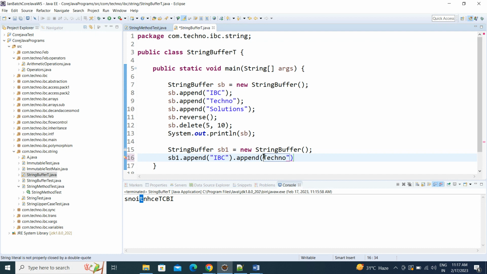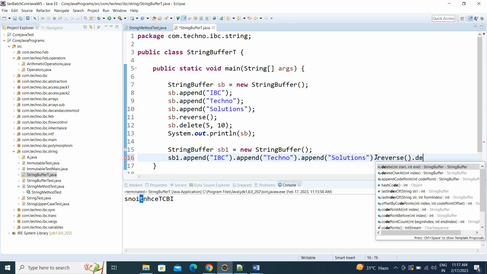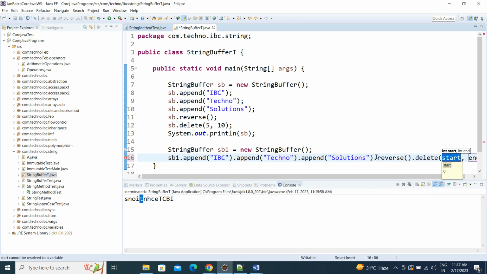So I'm writing everything in a single line. Dot append of solutions. So dot reverse. Okay, dot delete 5 comma 10. Okay, finish it. So this will return one string.